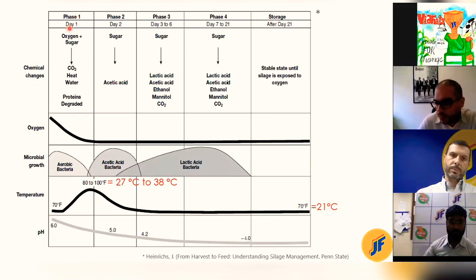but before I speak on phase 1, it's important to start with the microbial growth. Let's say there are two kinds of bacteria. We have some bacteria that need oxygen to survive. They are called aerobic bacteria. And there is a second type of bacteria that doesn't need oxygen to survive. They are called the anaerobic bacteria. These bacteria that don't need oxygen to survive are, let's say, the good bacteria that will create the acid environment that we need to preserve the food, okay? These two bacteria in here, the acetic acid and the lactic acid bacteria, they are converting sugar into acids, and these acids will preserve all the food later, okay?